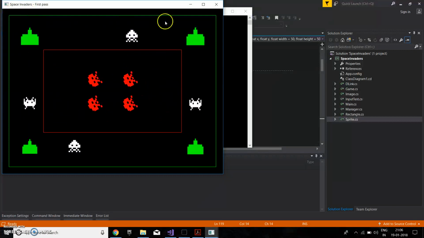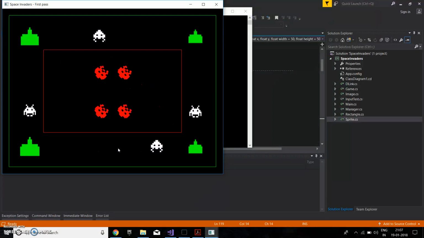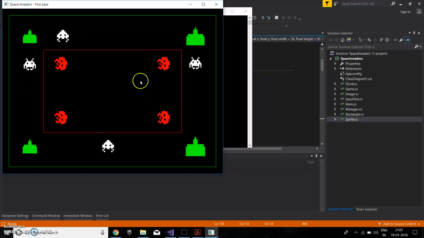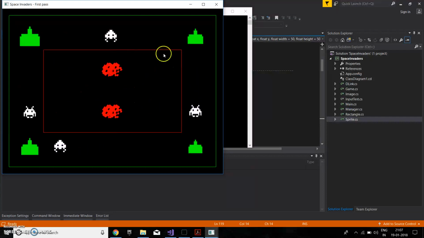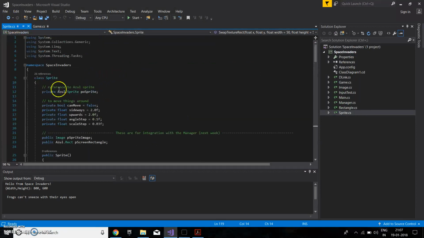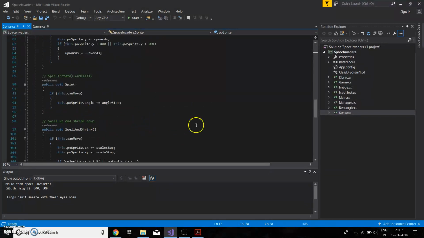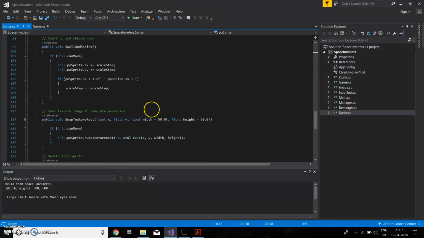scaling, we've got sprite boxes that were initially white but changed color, and well, the slightly cool thing is we've got our aliens animating as well, all of them. So for this demo, basically I just created a sprite class which is right now a wrapper to the visible sprite, and it's got the functionality to move it around, spin it, shrink it up, shrink it down, and this is the animation function.